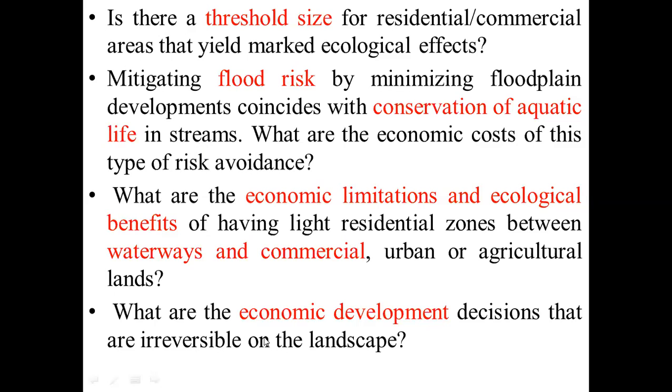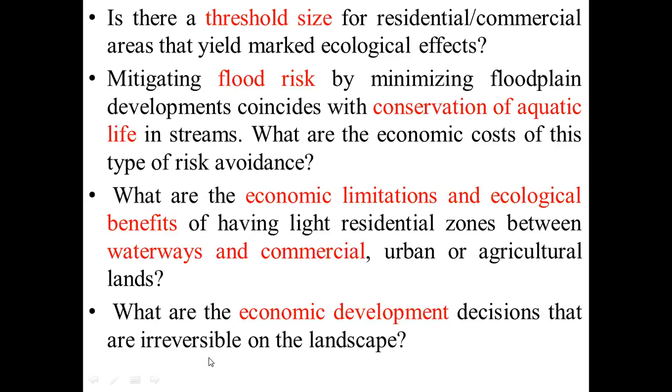And then there are economic limitations and ecological benefits. If there are economic limitations, you cannot spend more and you have to conserve within that particular budget. At the same time you have to see the ecological benefits: the price and budget should be less, while the benefit to the ecology should be more. So you have to save that between the waterways and the commercial use. You want to save the water, and at the same time you want to make it commercial use, that is commercial, urban, and agricultural land.